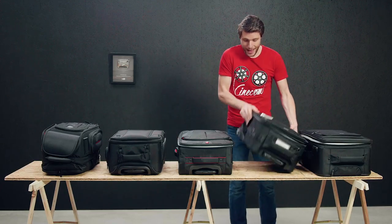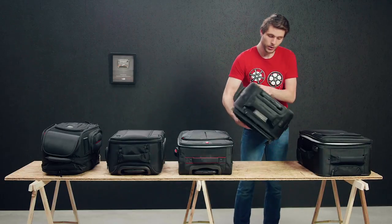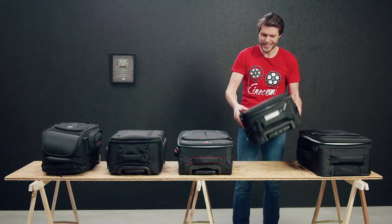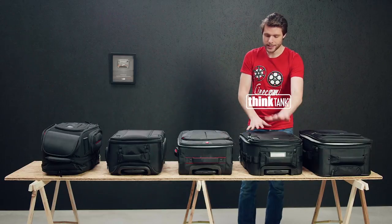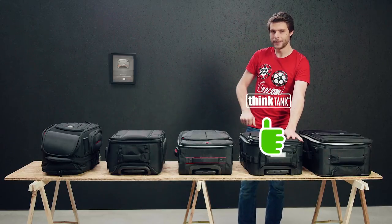Looking further on this bag, on the sides right here, we don't really have that much. On the back also, we don't have anything else, but it's making it all up with the fronts. You have enough extra compartments here on the front, so thumbs up, Tingthang.